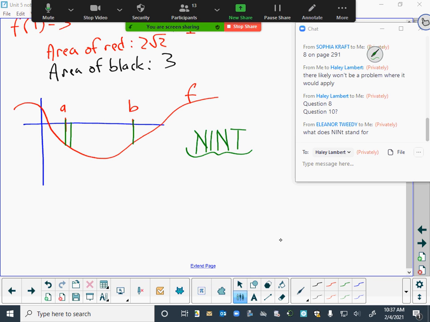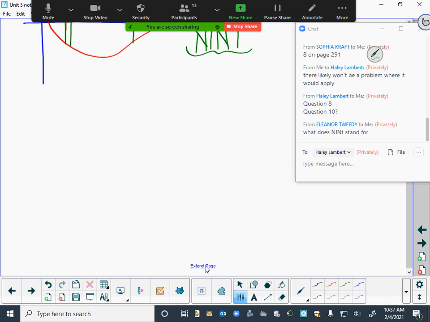So let's take a look at problem 16. It wants to find the average value of the function on the interval without integrating, but by appealing to the geometry of the region between the graph and the x-axis. Okay, so our function is f of t equals 1 minus the square root of 1 minus t squared. And we're looking for the interval from -1 to 1. And they give us a graph.